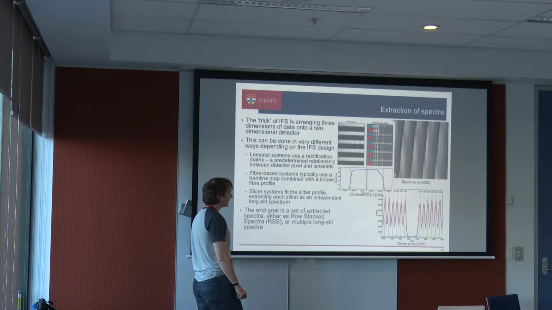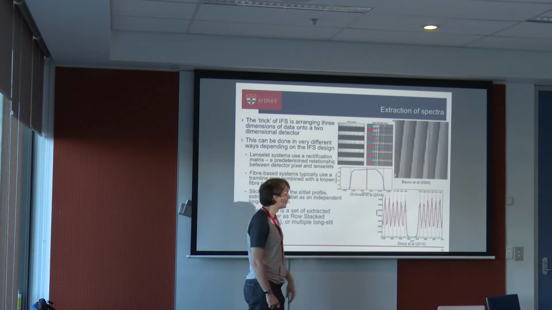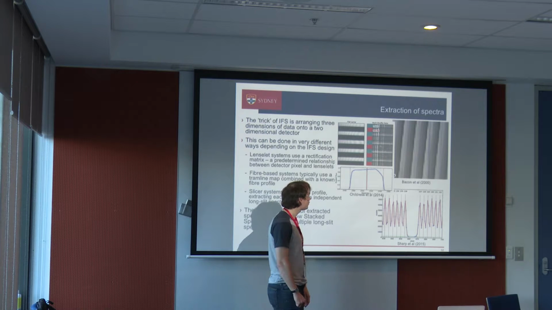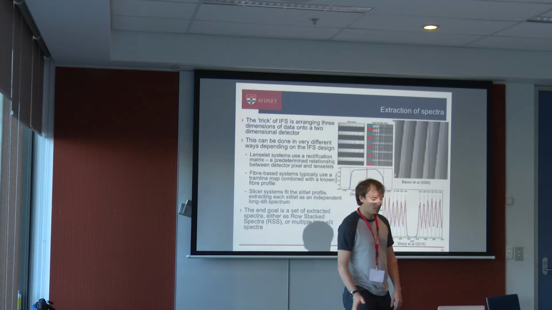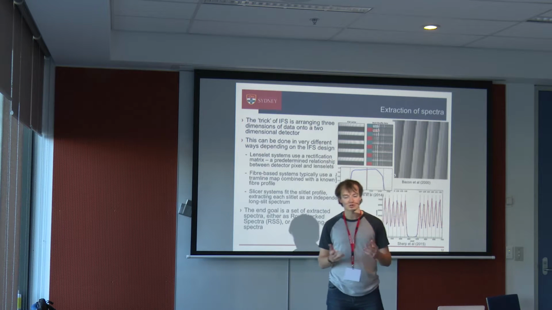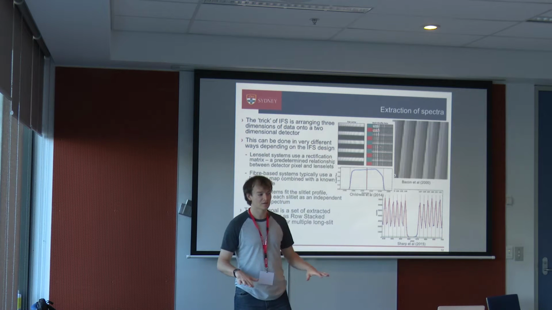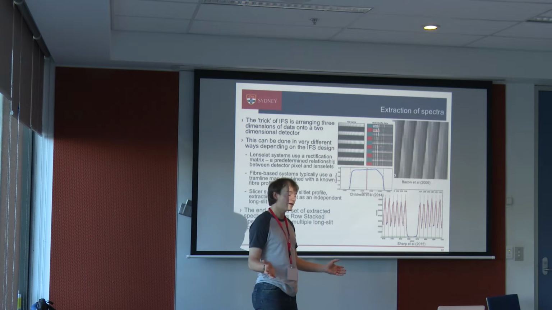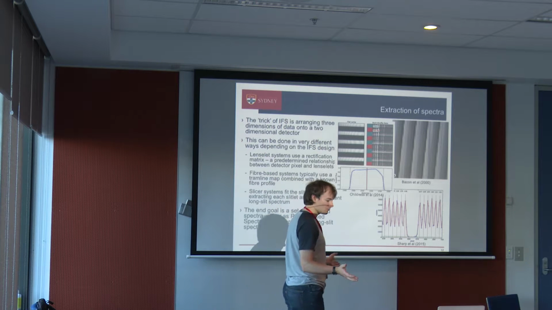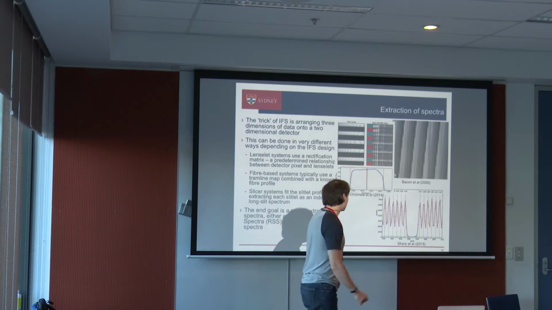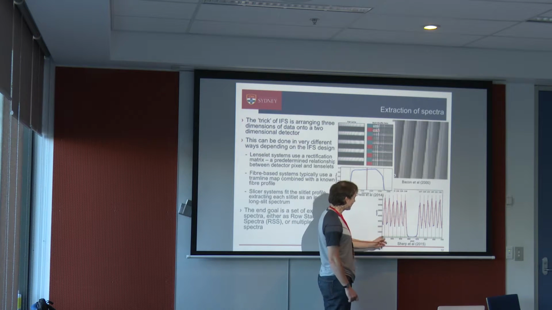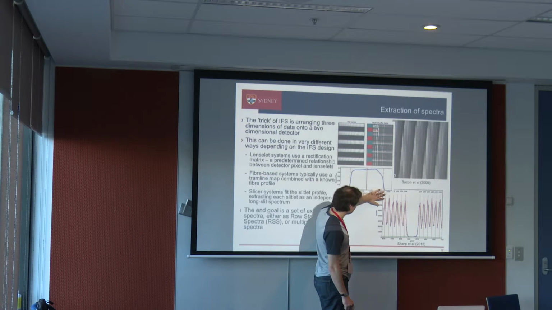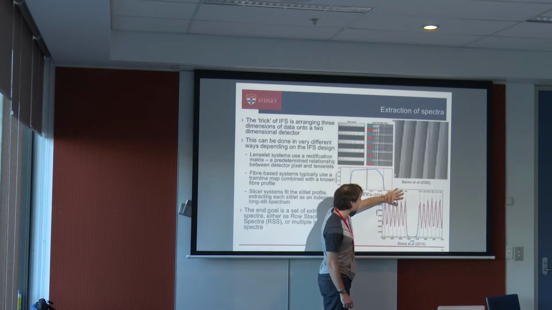Fiber-based systems typically use what's called a tramline map. So Matt's probably telling people about this right now. What you do is you put a lot of light down your fibers. You don't care about any structure in that light. You just want there to be lots of it and fully covering the wavelength space. So you have a lot of blue light, a lot of red light, and you get a map of where the light comes from the fibers. This is a single wavelength slice from a SAMI tramline map. So what we're seeing here is these peaks represent positions of individual fibers on the detector.